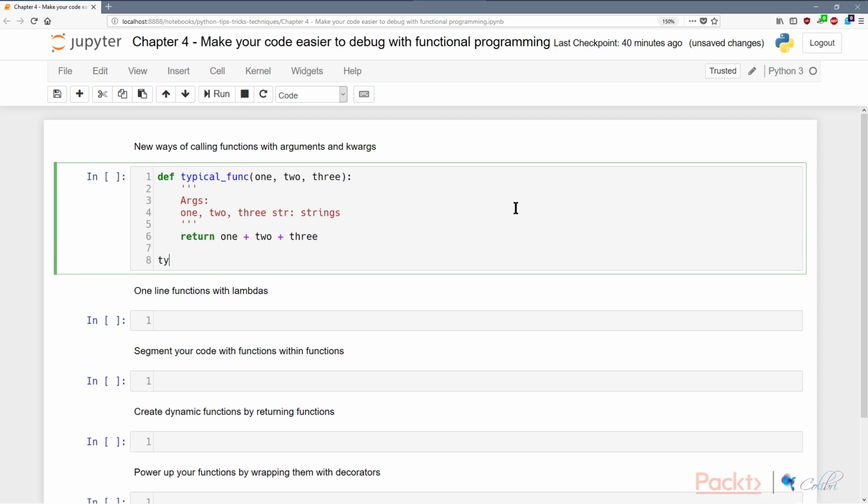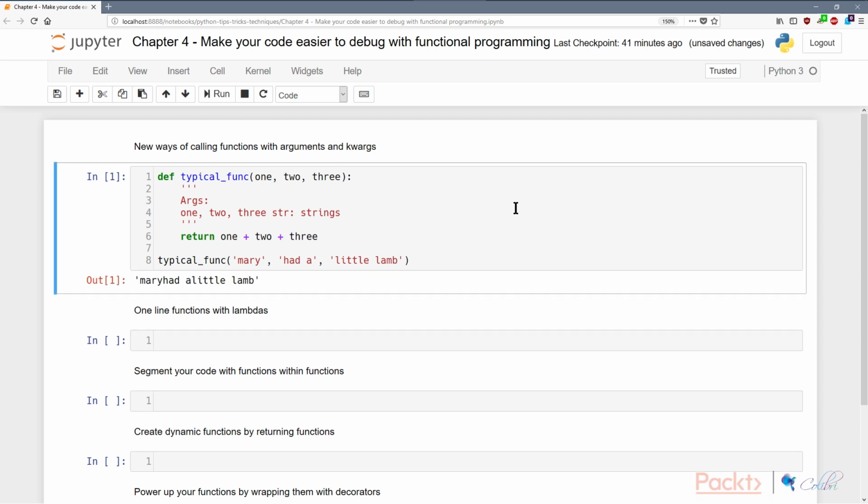So easy enough. And typical function, if we have Mary had a little lamb, then it would just add the 3 strings together, right?